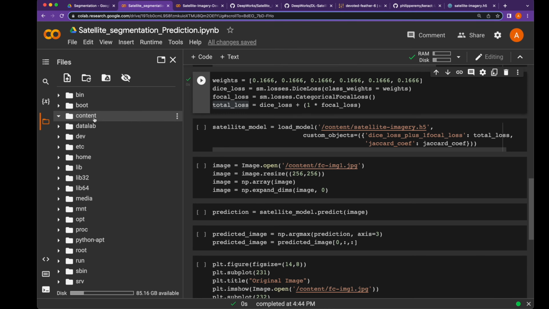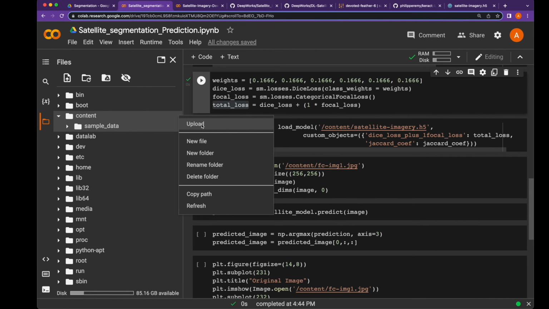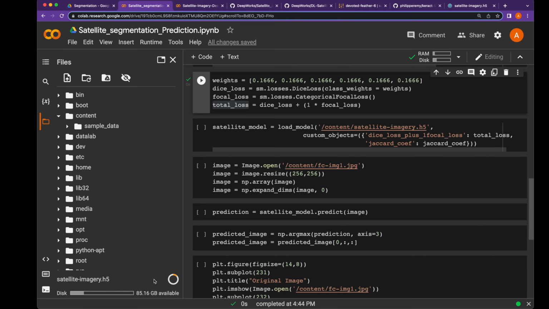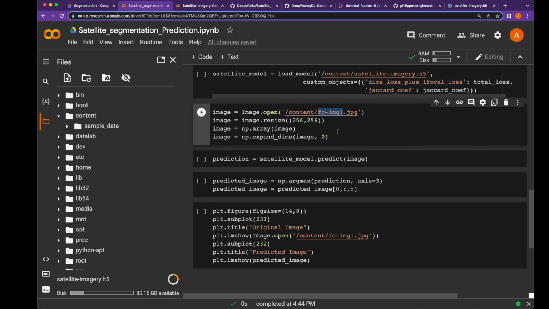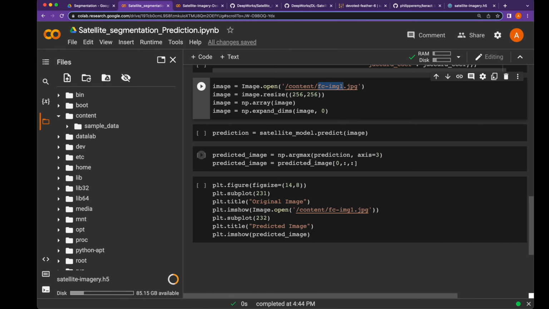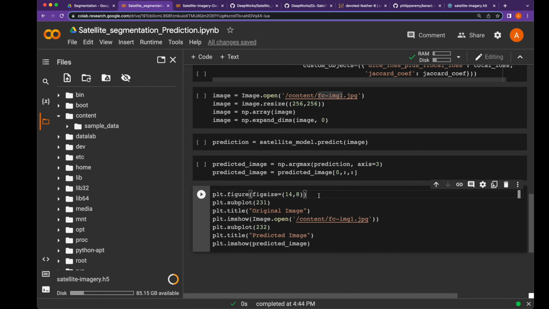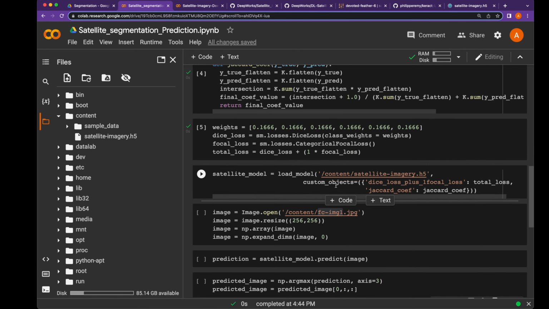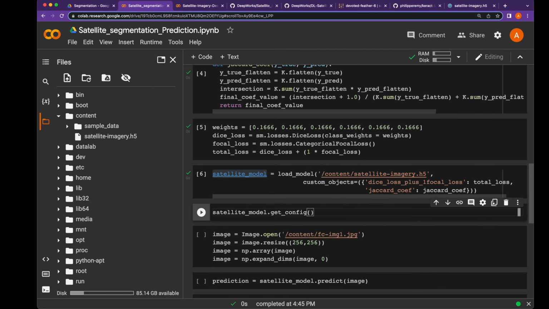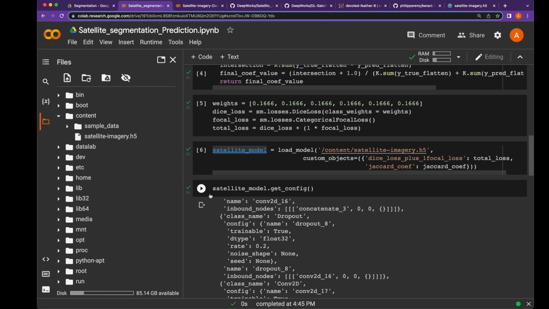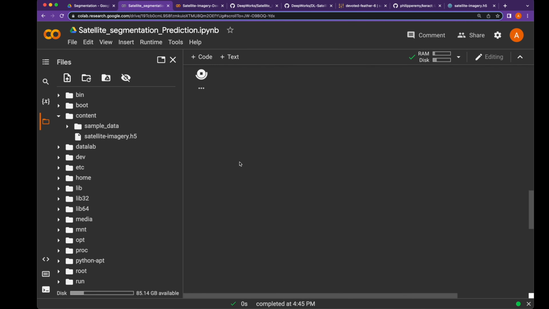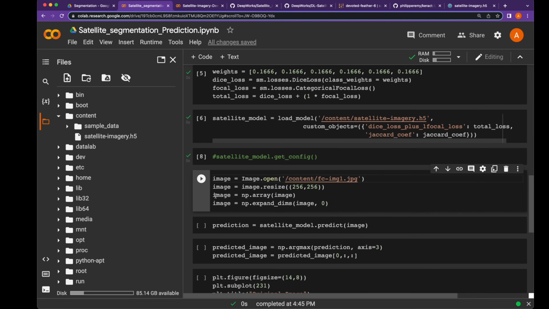So let me go and upload the model from my local file system to here. So this model is being uploaded from my local file system to here, and that should be visible here. Then after, I need to make sure I can upload these two images at least to get us going. And once we make sure that this code is working, then we can write a Gradio UI on top of it. So our model is uploaded here. We could load the model. If we check the satellite model dot get config, we should be able to get the configuration. That's very good. Let's comment it. We don't need all that output flooding our cell.